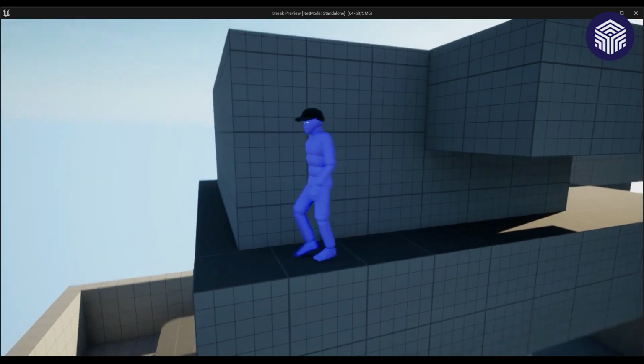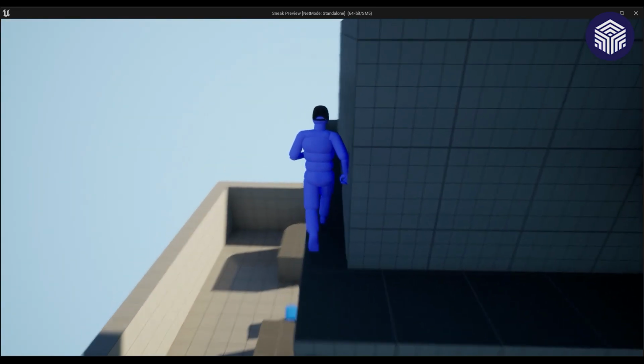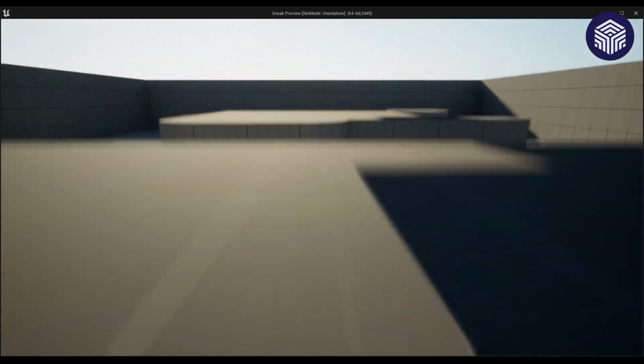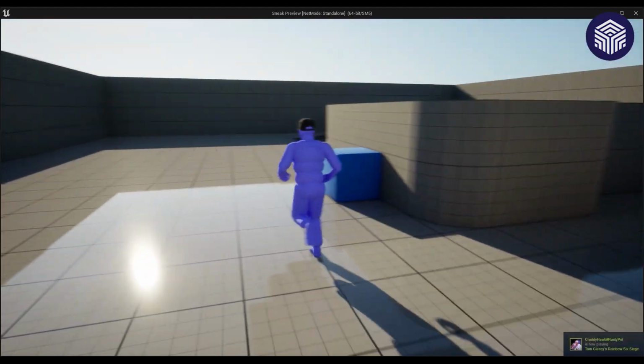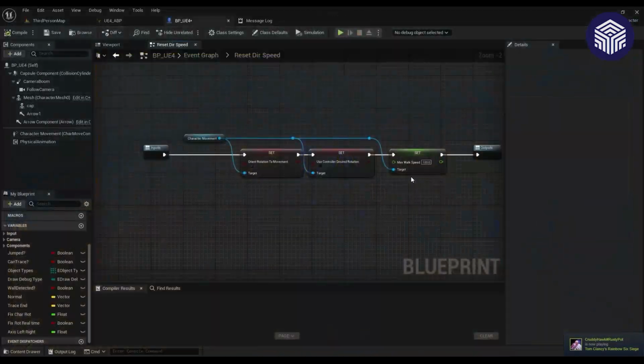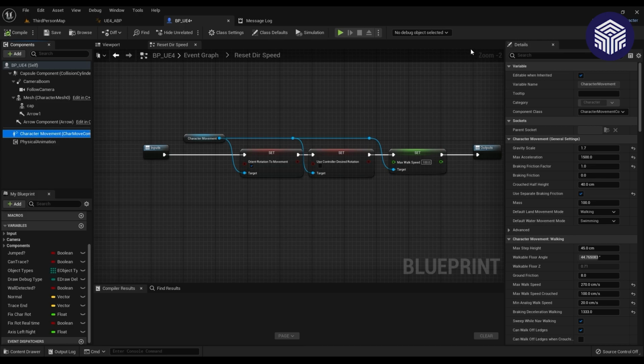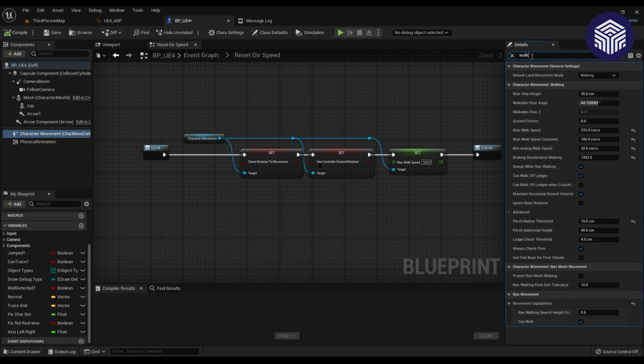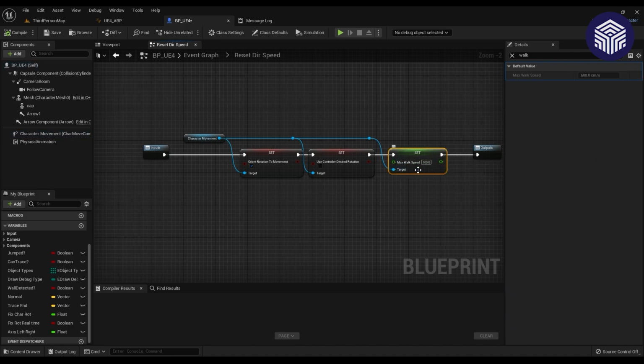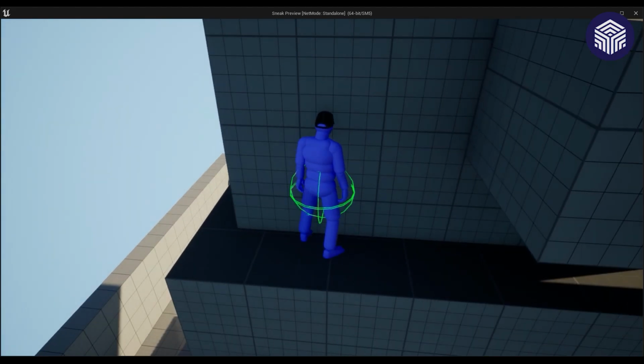Yeah, but it seems like I'm flying. I think it's because of the speed. It's normal now. The speed is going to depend on what your character's normal speed is. For example, my character's default speed is 270, so I can choose it to be like that. So it's going to reset to 270. So it's going to reset to this value when I detach my character from the wall.